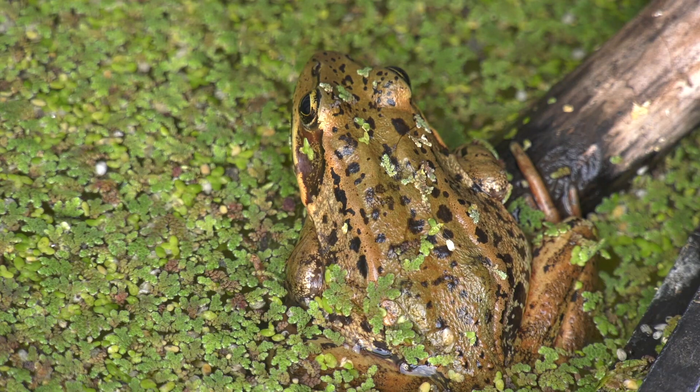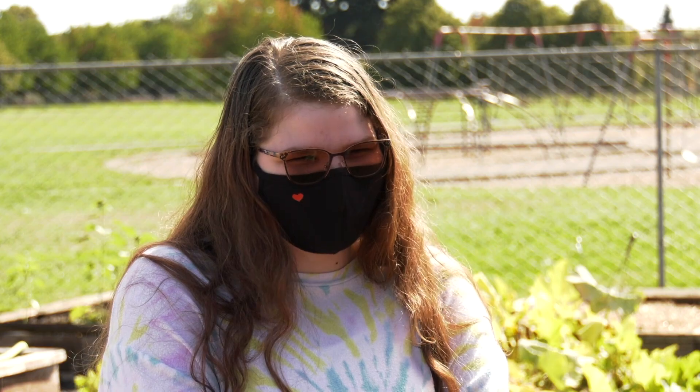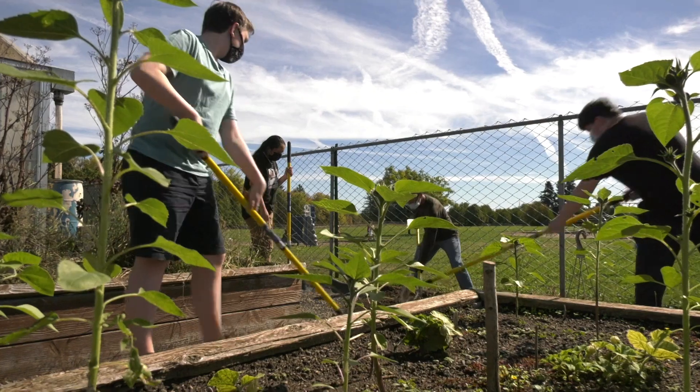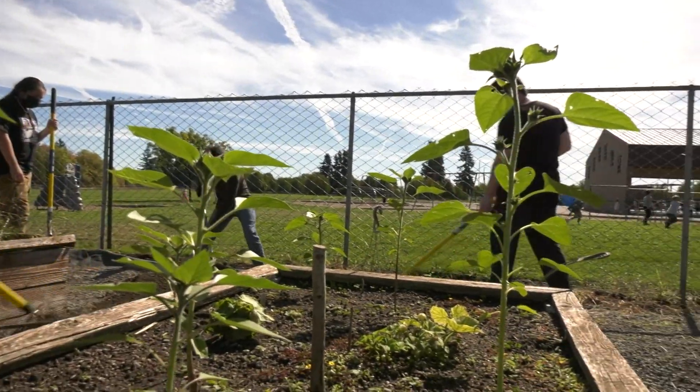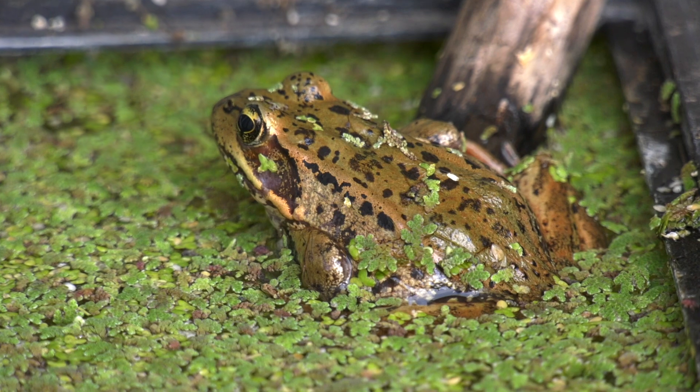The goal is to make sure that this frog — Felix the Frog, because yes, he has a name — isn't the last frog to call Frontier home. I'm really excited because my students worked hard to plant some native plants, and lo and behold, we've got this sensitive species native to our area that shows up, and to me that says that we're doing the right thing.